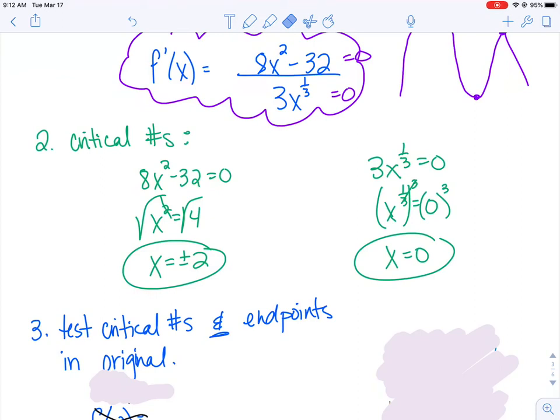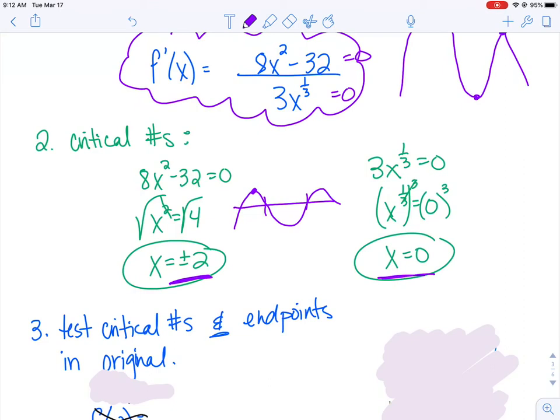Maybe sharp turns, maybe smooth curves. We're not really sure what they look like yet or where they are. And our goal is to figure out which one of those is the highest or the lowest. Back in chapter 13, remember we did our sign chart and we kind of figured out where our derivative was positive or negative. That kind of told us the shape of our graph, but it didn't really tell me how high these things were.